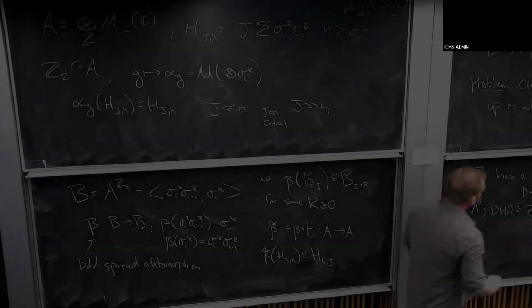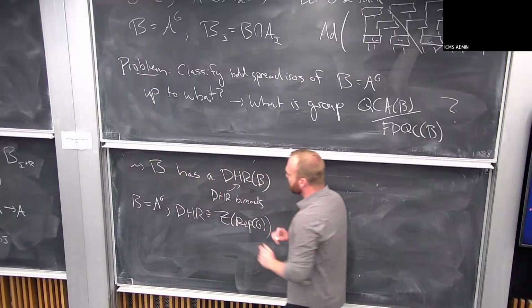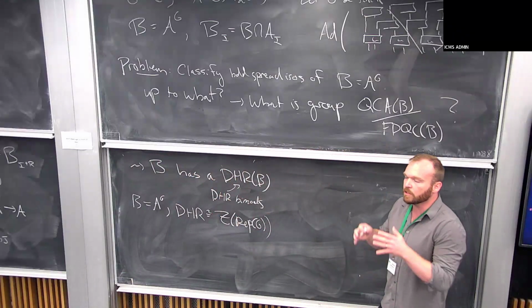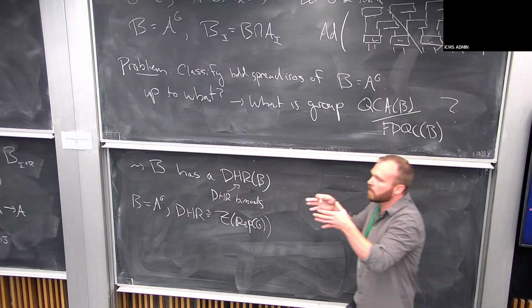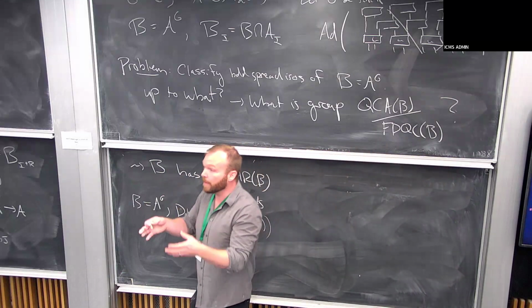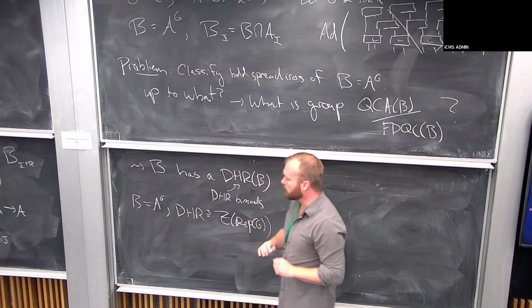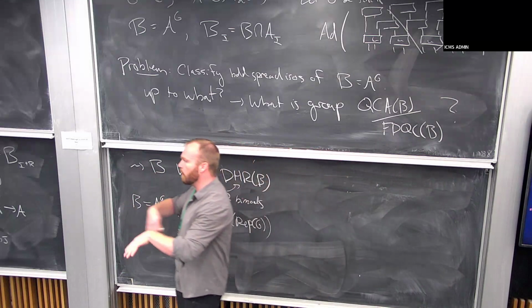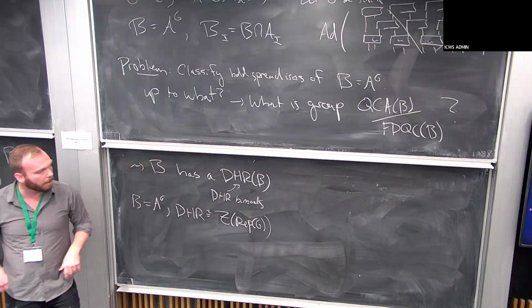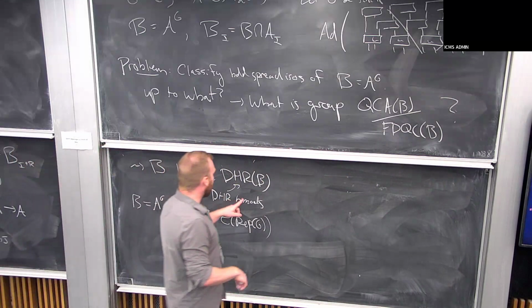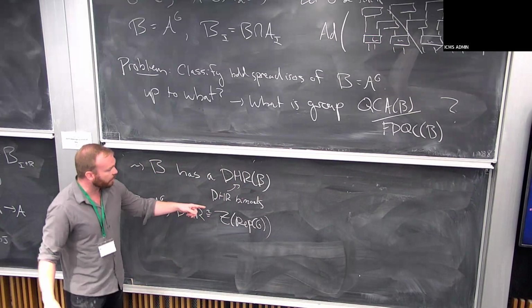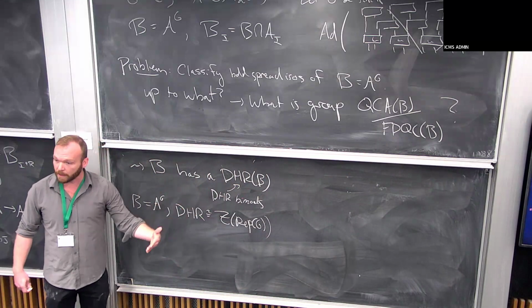Okay, and now the whole point of this is when you do this DHR definition correctly, because you don't want to ask for things to be localizable in every interval, but just for every sufficiently large interval. And so that's where the main technical difference when you're proving this is a braided category is you have all these constants running around that you have to worry about. But the upshot is that this is actually functorial with respect to bounded spread isomorphisms.